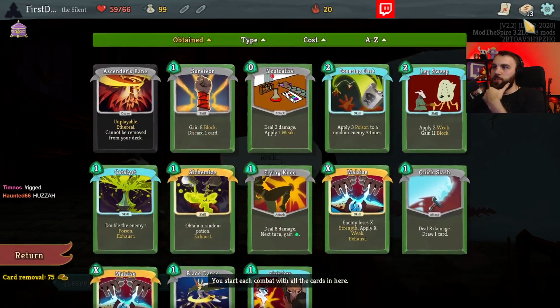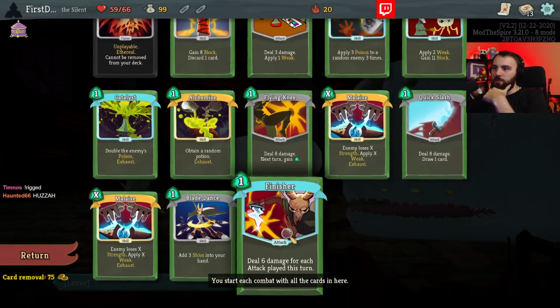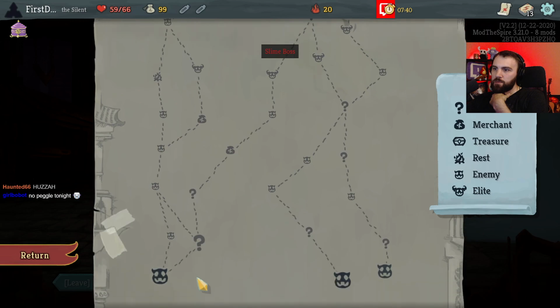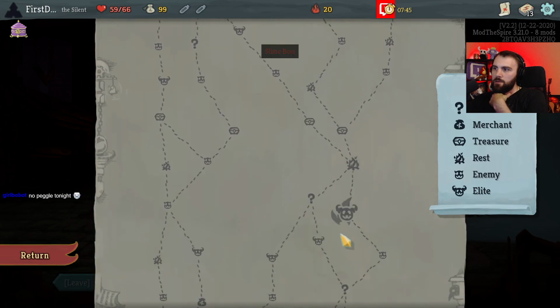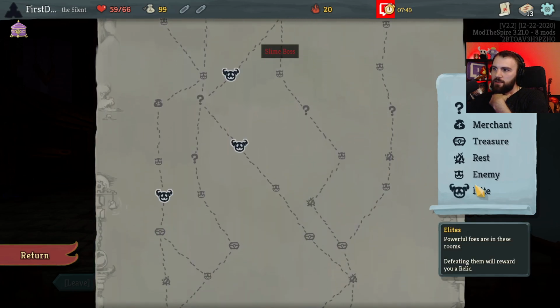Okay, so 2 copies of Malaise is a bit awkward. We do have Blade Dance Finisher. That's great. Really like that combo. With Pandora's Box, as always, I'm really just trying to find a good upgrade path.